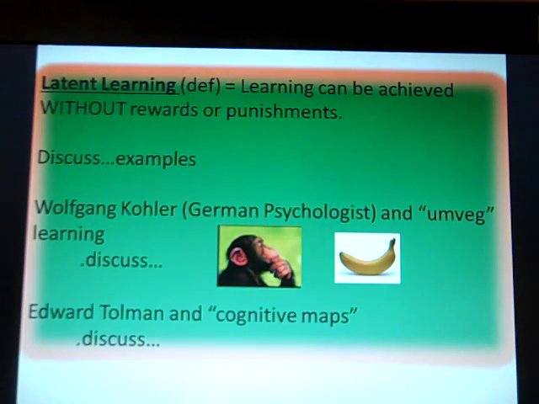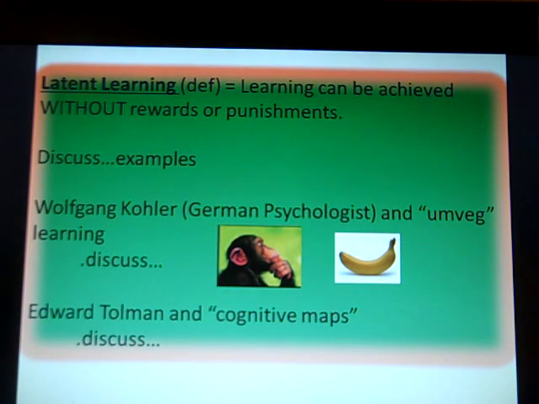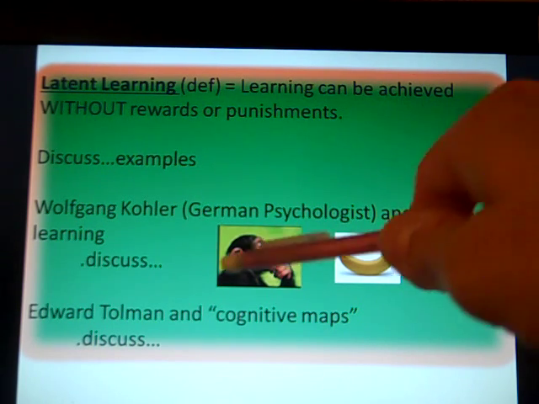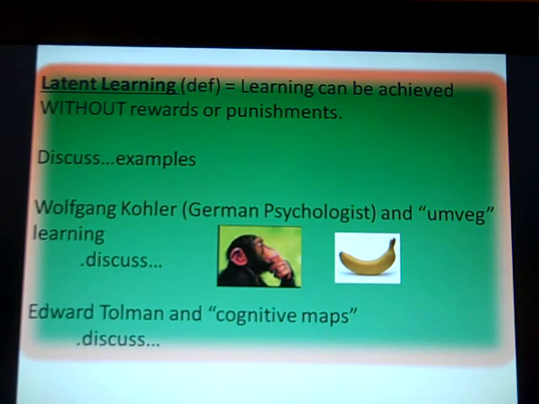Now, he wasn't punished for this. There was no reinforcement. And there was essentially no instinctive learning that was happening. He just thought his way through the problem. So that's one of the first classic examples of latent learning. Now, Edward Tolman, at the bottom, came up with the idea of cognitive mapping or cognitive maps. Let me give you an idea what that means.